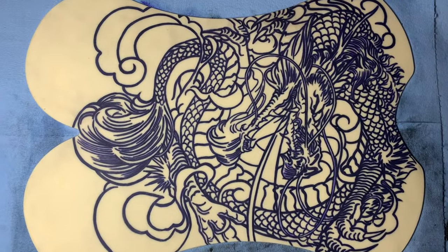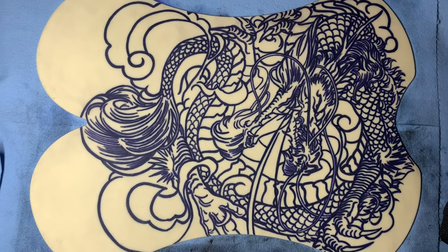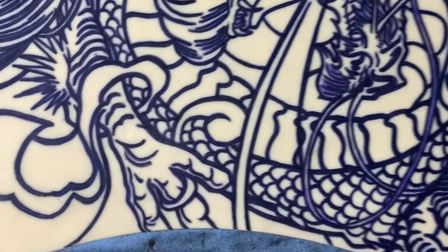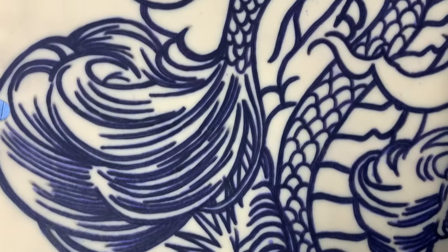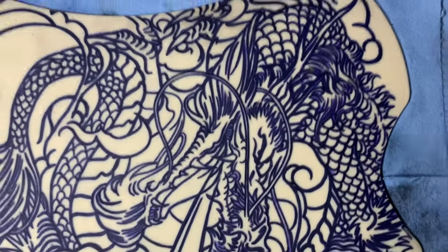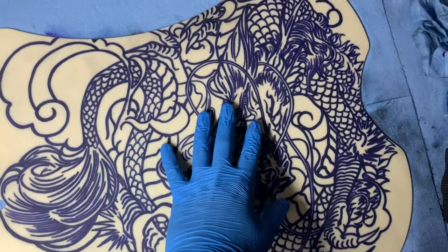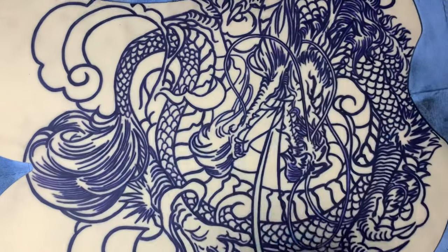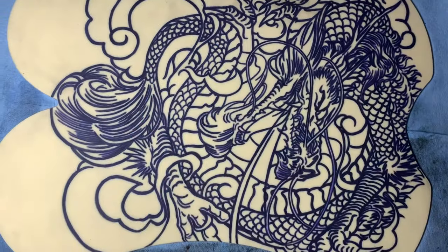So as you can see, we are now done with the outline and it came out great. I feel the lines are nice and saturated. The skin was a lot of fun to work with, or it is a lot of fun to work with. It's not difficult at all. It doesn't smudge. When there is ink, as you saw in the time lapse, I would simply wipe it away as per usual with some simple Vaseline and the excess ink would come right off.